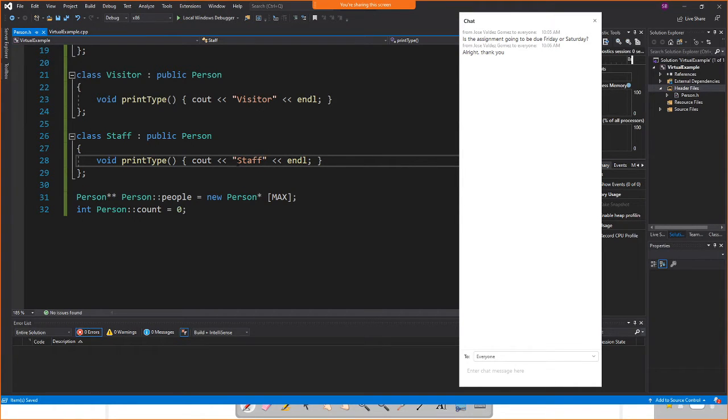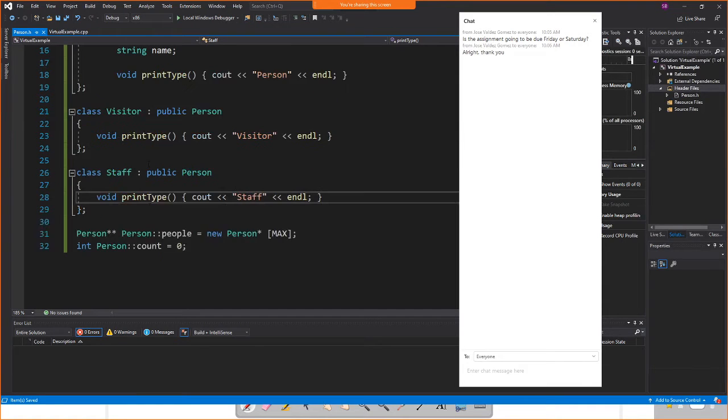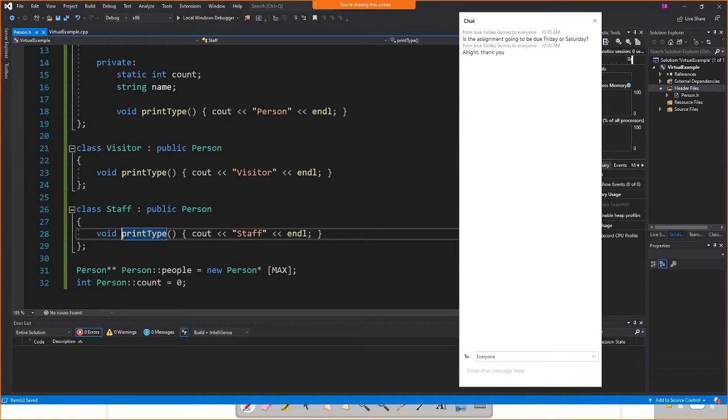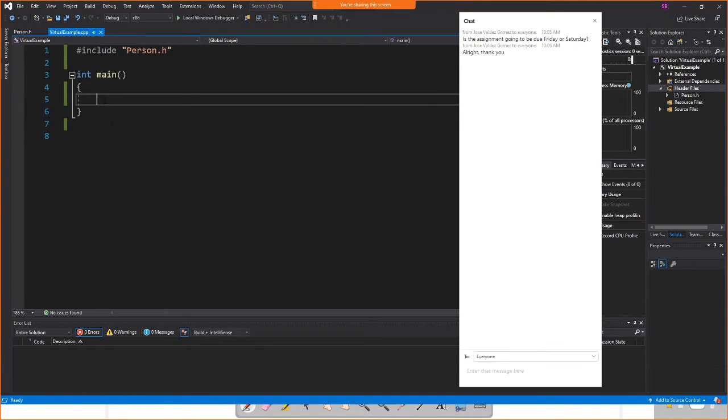So maybe in the context of my program, I want to know exactly what type this specific person is, but I'm going to just store them as person pointers because it's kind of convenient to just have all my data together like that. So let's go in main here, and I have access to this array called people. So I'm going to set people 0. Normally I would write an add function like we did last time with the integer vectors, but just for the sake of the example, let's hard code it and just set it.